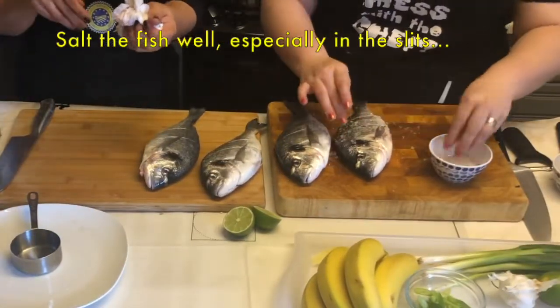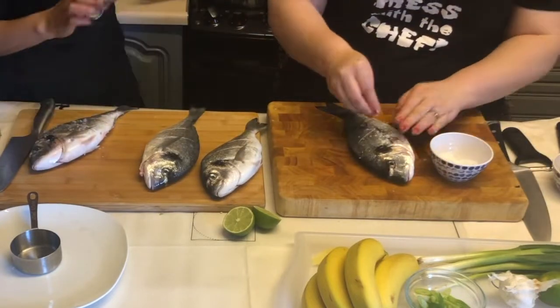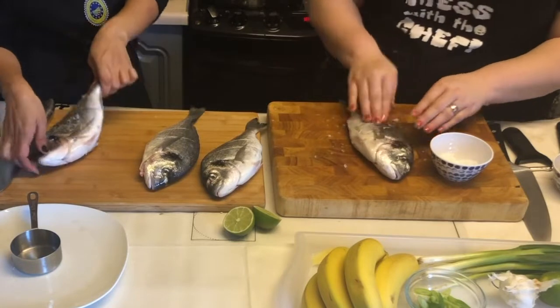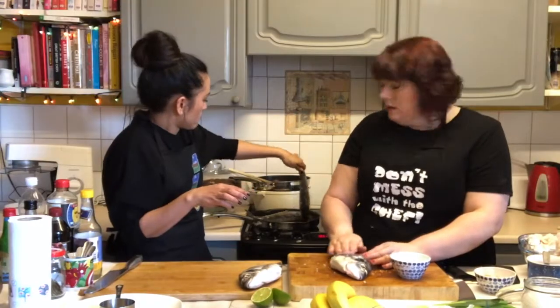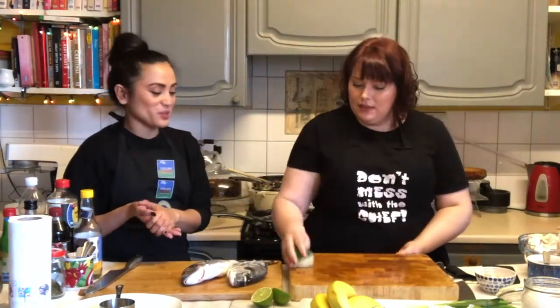Do you like sea salt more than table salt for flavour? For cooking I would always use sea salt — same here. Since our pan is very hot, Katie, you've got to be careful behind you. We're just going to fry these — once it changes colour. These fish were four for £10, which is so good. I made two and that fed me and Alan and the four kids. For £5 you're having fresh cooked fish. If you get a fish challenge, you would win.